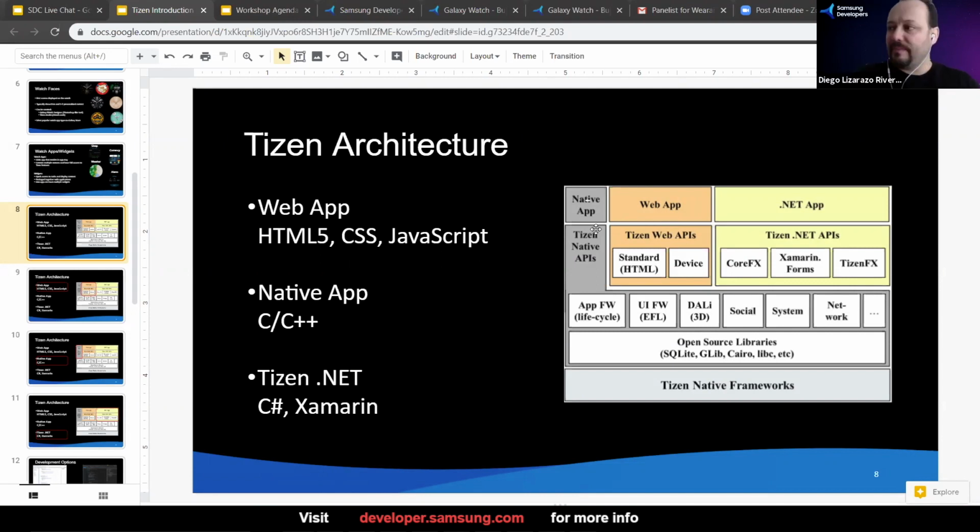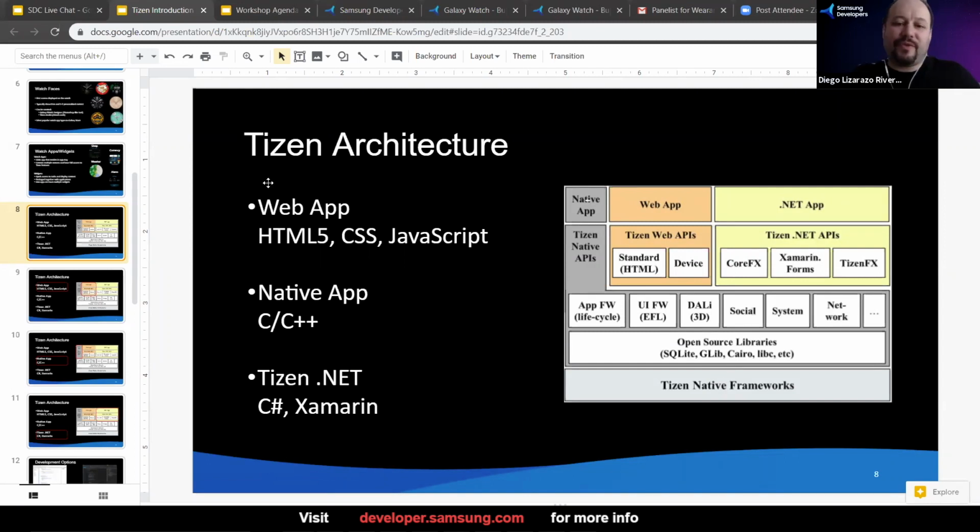On native applications, usually you are going to have a harder time on the UI. The responsiveness of your application, how fast it is going to be, is higher because you don't have any layer in between your application and the APIs. But it's going to be a little bit harder, the API.